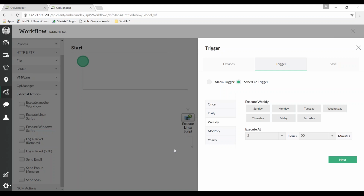The next question that we have is, is there a way in Network Configuration Manager where I can restrict access for the user to upload configuration change on network device? Yes, using the NCM module in OpManager you can do that. All that you need to do is create an operator user, and you need to allow creating the configuration changes for the operator user.